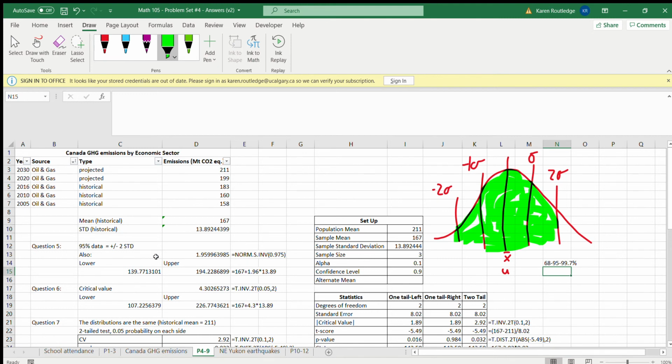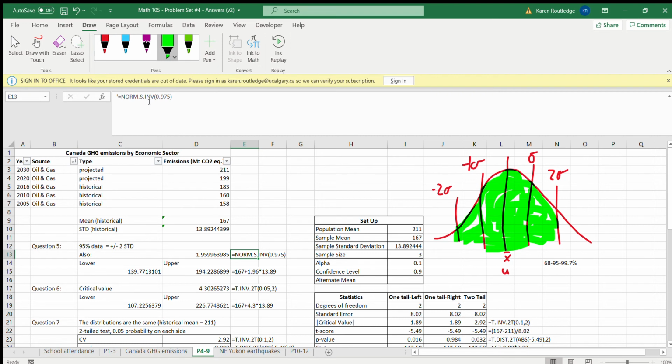That's the shorthand version using the 2 standard deviations and 95% rule. Strictly speaking, it's not actually 2 standard deviations, it's not 2.0. Generally good practice is to use an Excel function, like a lookup table, to see what it actually is exactly. That particular Excel function is norm.s.inverse, so we're talking about the normal curve. The S means it's a standardized curve. Notice when we look at what we put over here, we don't have a mean, we don't have a standard deviation, we don't have a sample size. So that S implies we're talking about just a generic normal curve.